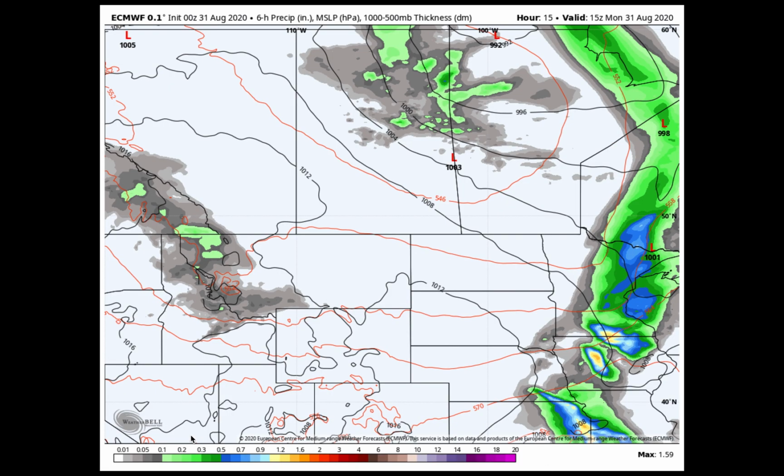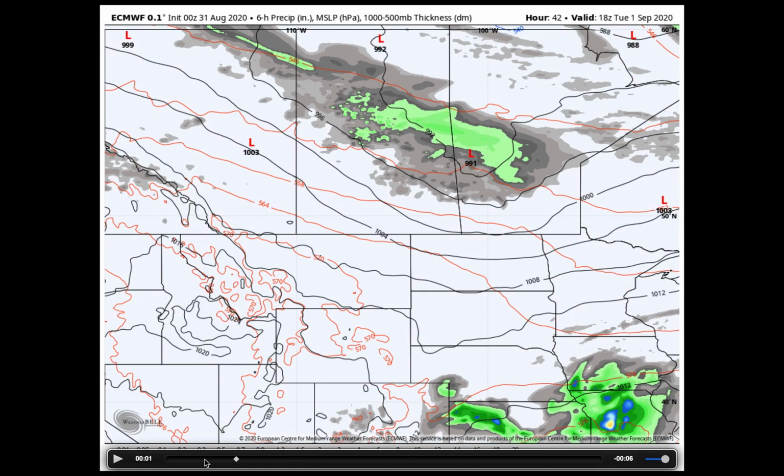We'll look at that here with the European model. Again, seeing the same thing. That system right now, the one that brought the cooler shot of air over the next 24 to 48 hours, spinning away across northern Alberta. Some precipitation wrapping around on the backside here, bringing some cloud cover and very light precipitation to areas north of Highway 16 across northern Saskatchewan and northern Manitoba. And again, some very light precipitation falling here as you head toward the high elevations of southwestern Alberta.